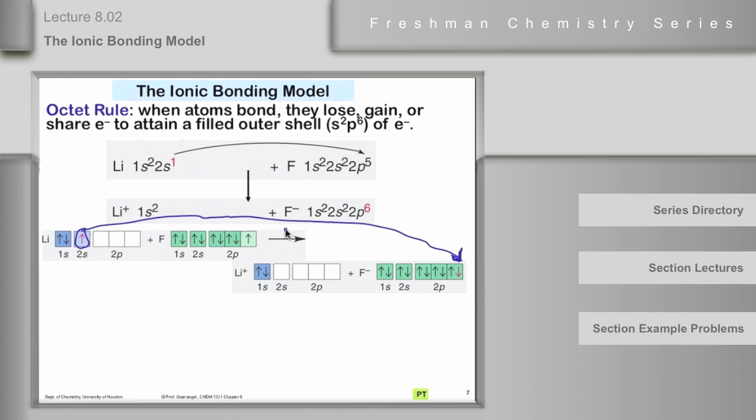Yes? What if it has 4 valence electrons? Does it gain 4 or lose 4? If you're talking about the formation of ions, it doesn't do either one. But if you're talking about covalent bonds, it shares 4.